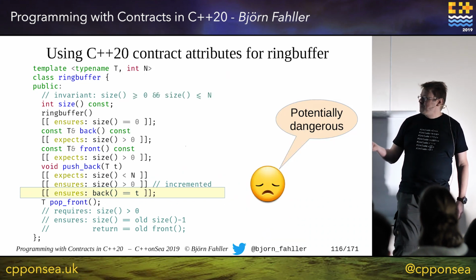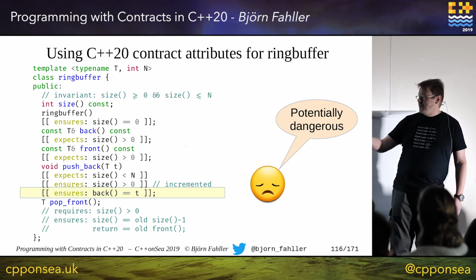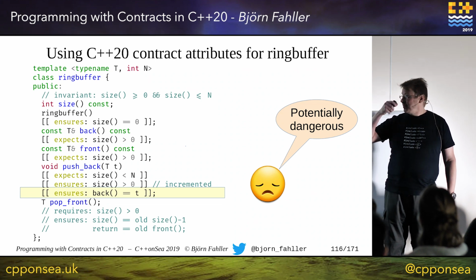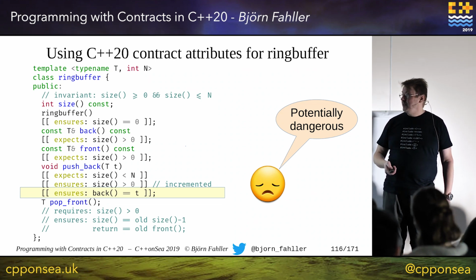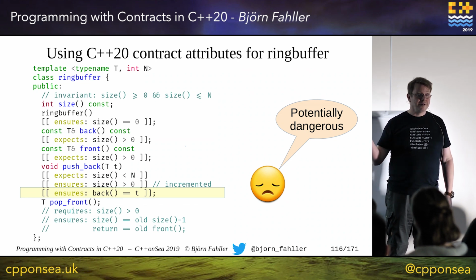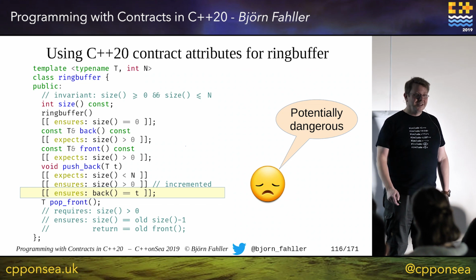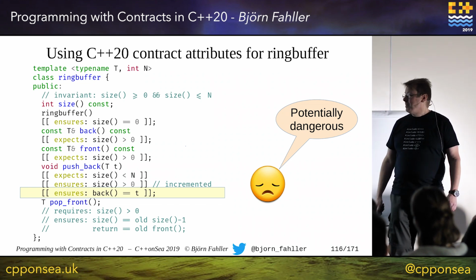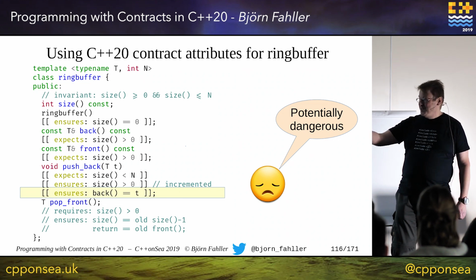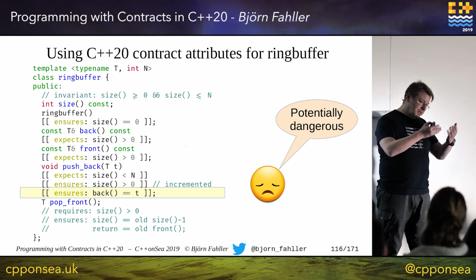So yeah, we can do this, but this is potentially dangerous, and in this case, it specifically won't work if T is say a move-only type like unique pointer. It absolutely won't work. So this is problematic. You can call it axiom. I can call it axiom, yeah, but then I don't have any checks. But sure, I can do that.